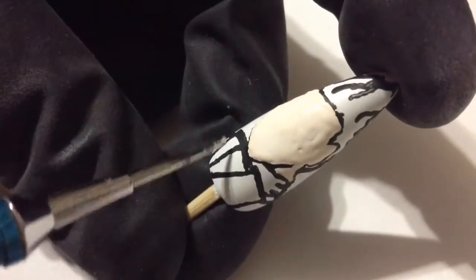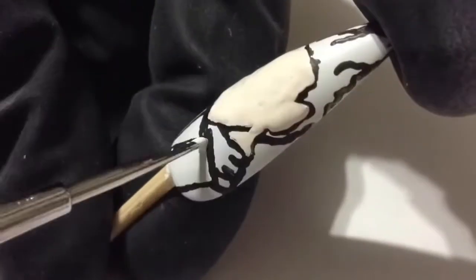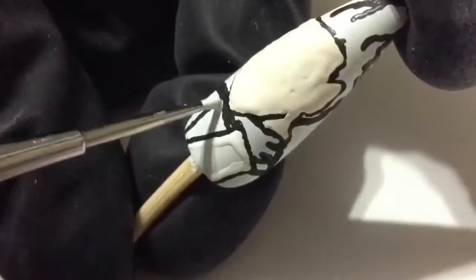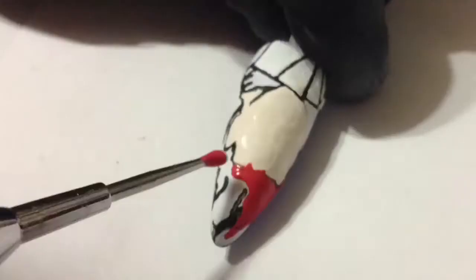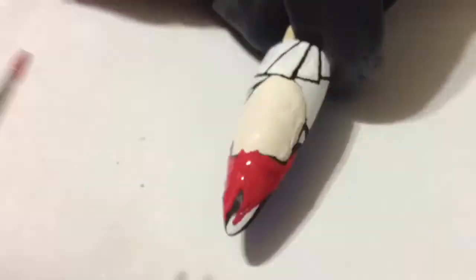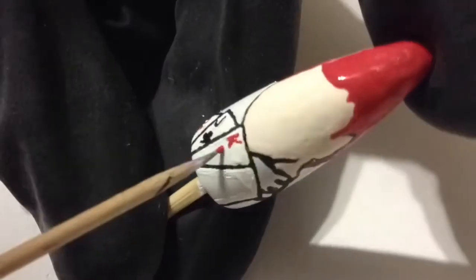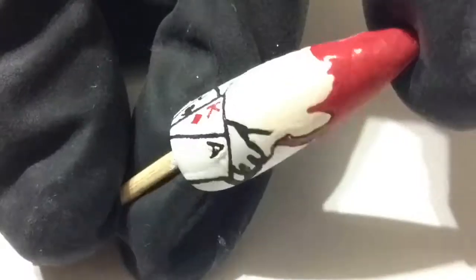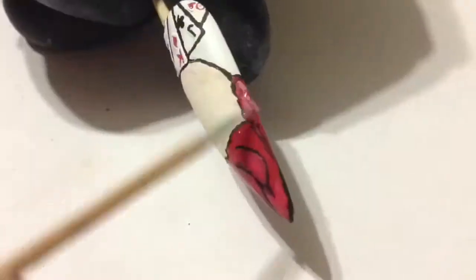In the meantime, I'm going to go in and work on the cards and of course his hair with some reddish and pink acrylic paint. For the cards, you can pretty much paint whatever you want. I decided to paint one for the Joker, a King, as well as an Ace card, I think is what it's called. Yeah, once the red in his hair dries, I'm going to go in with black acrylic paint to paint on the little details.